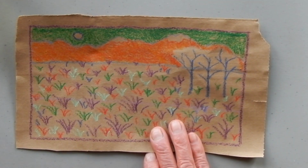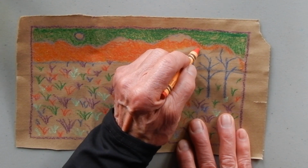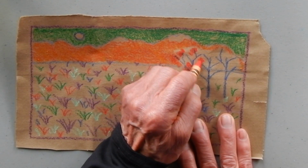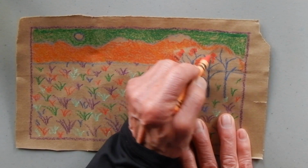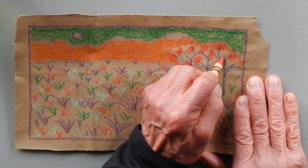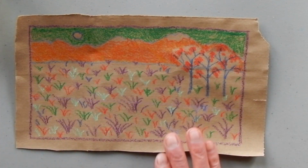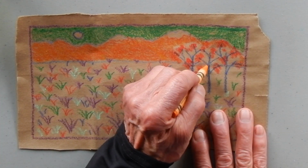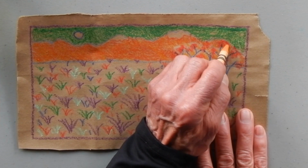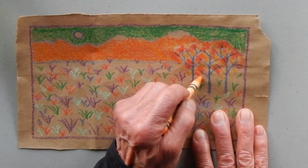And then I'm going to go back to my trees here. And instead of doing the round and round things, I'm going to try just a little different way of filling them in. I'm pressing a little bit harder than I have been. And they're just little, like little sideways lines, and I'm going to fill that in. Mix those colors up a little bit. So it's a little bit more of a fall feeling. I could have left the trees bare, but I like to fill things in.